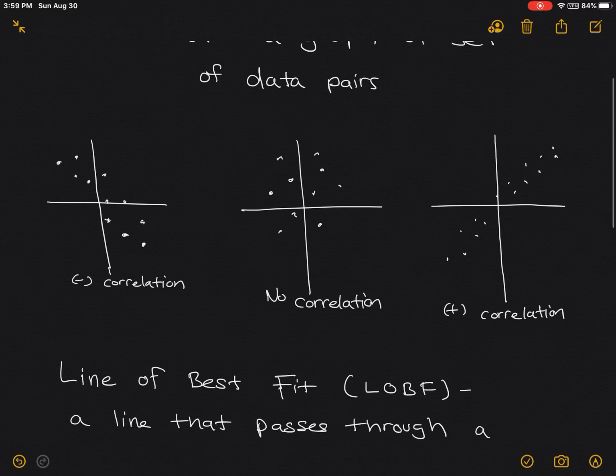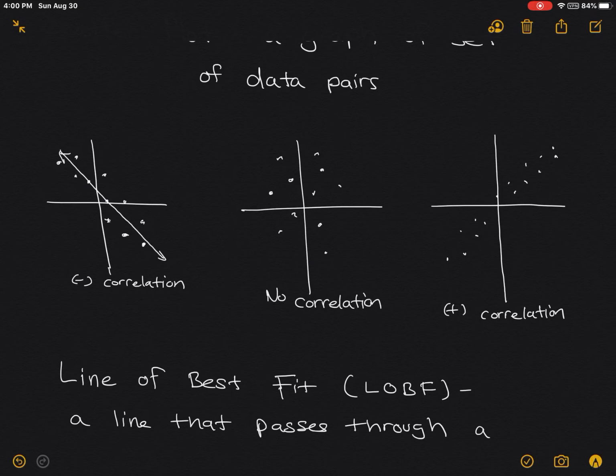So if I ask you to go back in your scatter plot and draw a line of best fit, how would you do that? Well, you would probably use a straight edge, right? But roughly, my line of best fit for this first graph would look something like this. Okay, so there's my LOBF, right? Roughly points above it, roughly the same number of points below it.